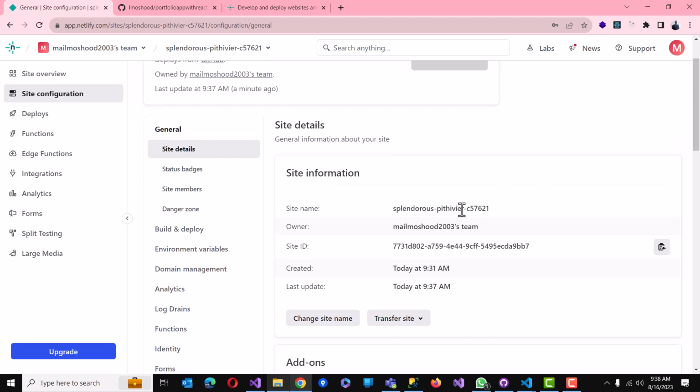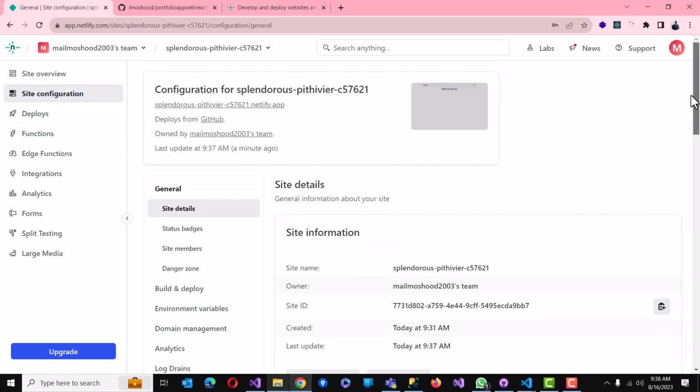This is the site name, and then I'm going to go to domain configuration. See the domain configuration. Okay, here this is the domain name.